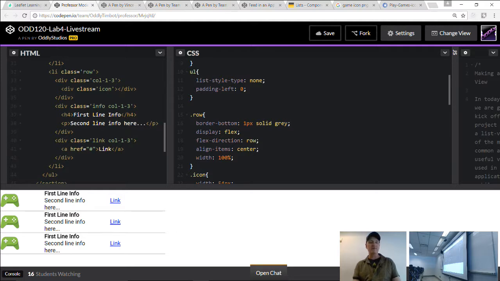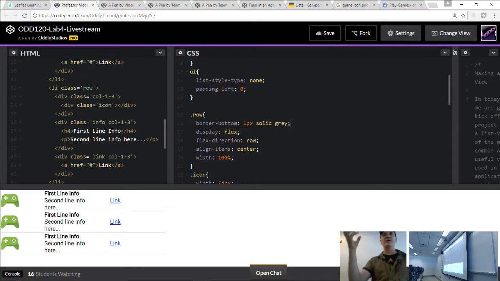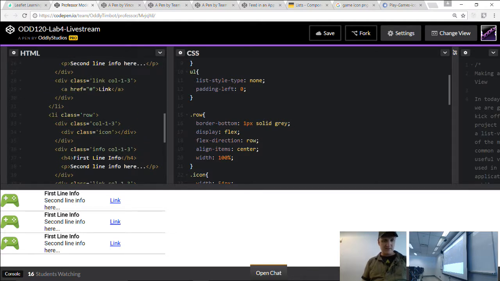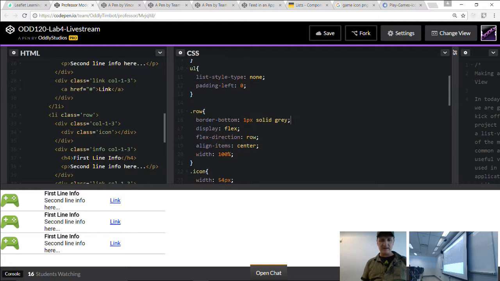Now, if you remember from last class when we were doing our little work on the logo, we originally tried to do it with padding, and we didn't see any result from that. Margin's a better option because technically that div has no content in it, because backgrounds don't count as content. So the padding has no way of calculating the space we're trying to do. Margins go around the outside, so they'll work. So let's see here. That was the icon class.